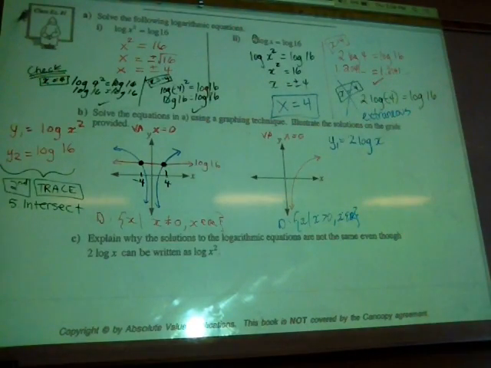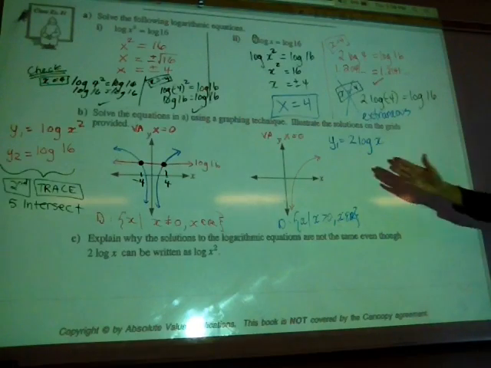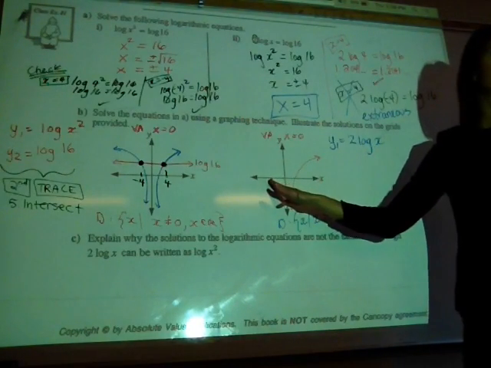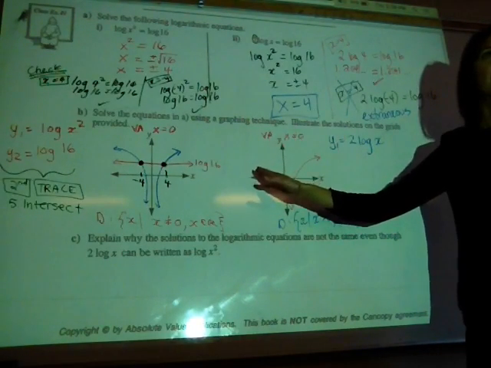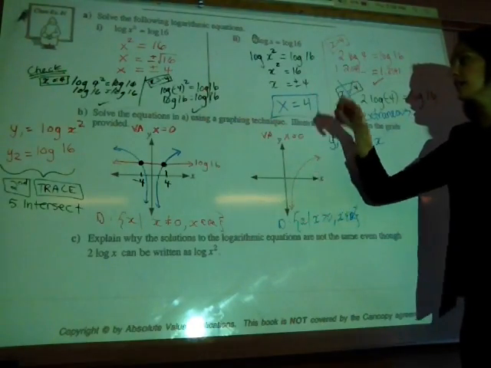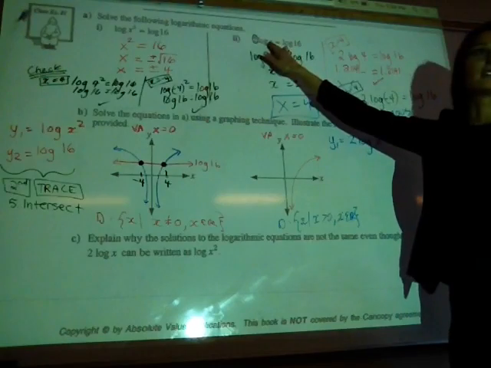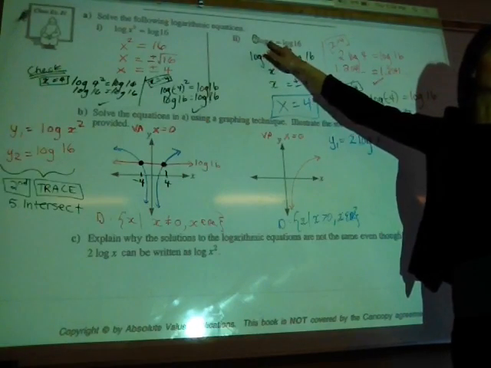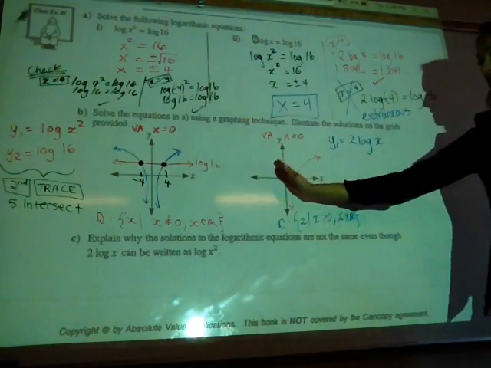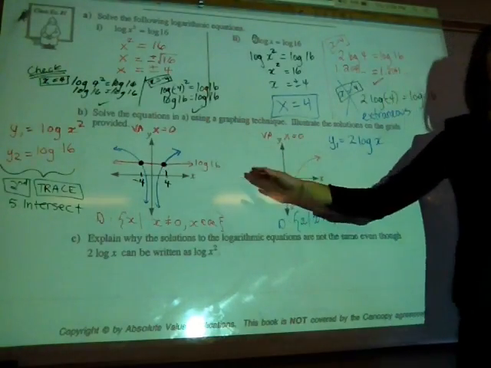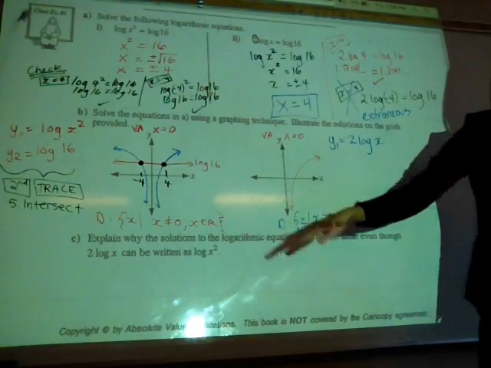And let's take a look at the graph now. Do we have any negative x values? So just by understanding the graph of 2 log x, if you get a negative value, first of all, you could just look at it, plug it in, it's going to be a negative logarithm, so you should know. But graphically, it doesn't exist over here, so x can't be negative.